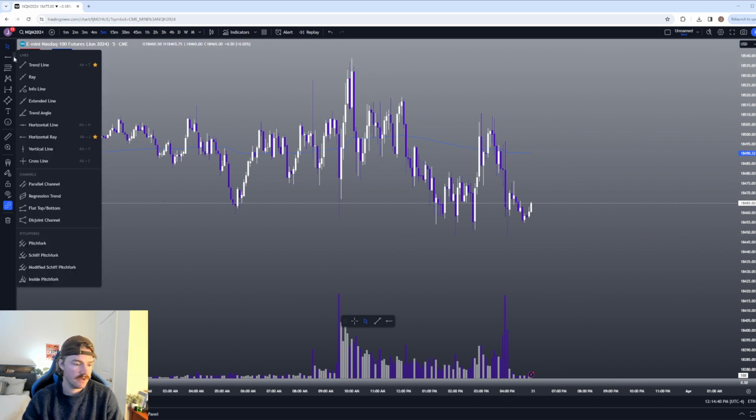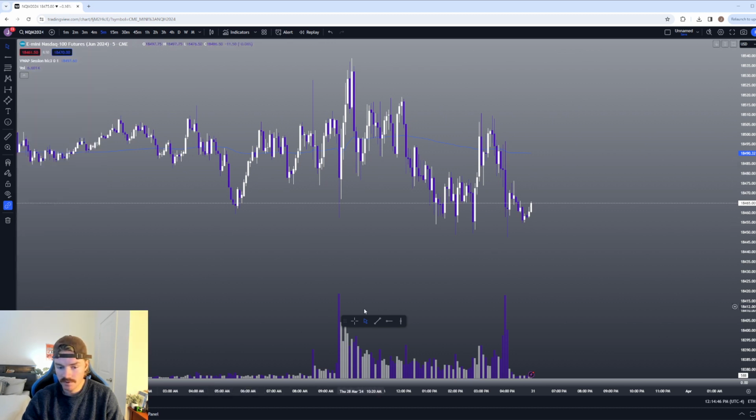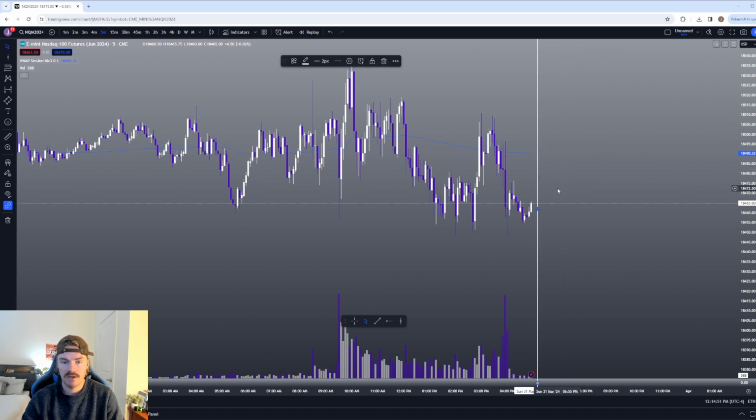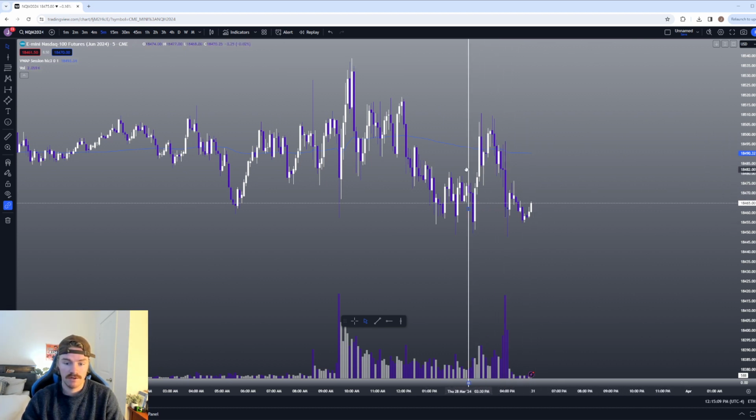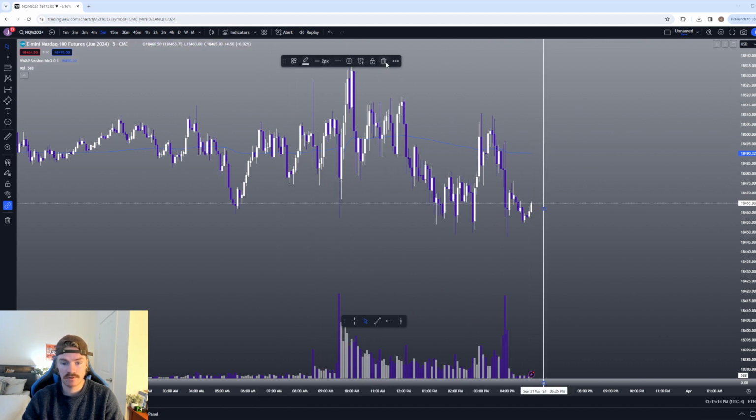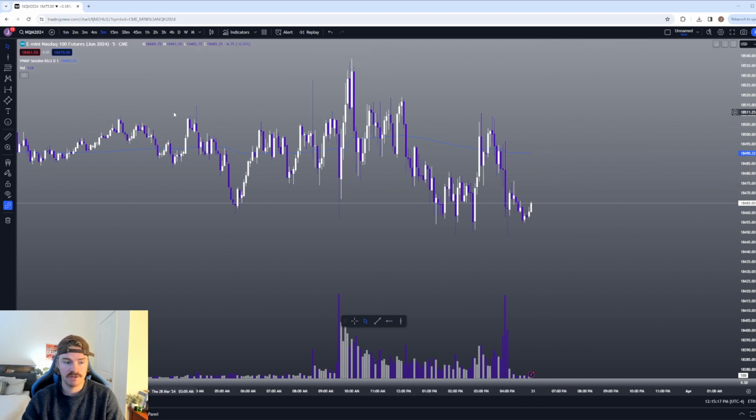The next thing we're going to look at, in the same section, is the vertical line. You can use this vertical line if you're a little confused about when the New York AM session is and the New York PM session is. You could use this vertical line to put something in the middle so you know when the AM session ended and when the PM session starts. You could use that for whatever you want to do. Any time frames you want to section off, you could use this horizontal line. I don't use it much, but I do have it there just in case.